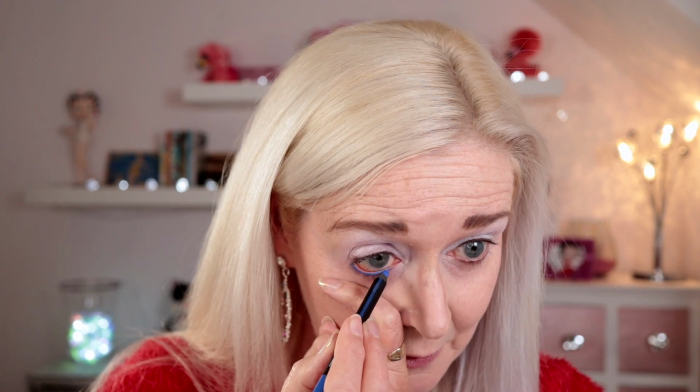Which will hopefully cover up the traces of black eyeliner that I can't remove from yesterday's makeup. I don't know if you guys have the same problem. When I've used black eyeliner, I have smudgy black eyeliner that I'm trying to remove for days. I like triple cleanse to get rid of it, but it still stays there. That's what's so good about these LH Cosmetics pencils.